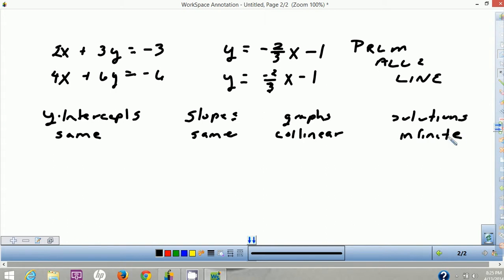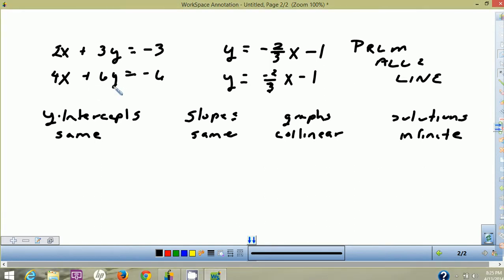number of solutions. One warning here, if this had been set up to where something's on the wrong side, make sure you remember, if you change sides of the equal sign, in order to get this in the right format to put in your calculator, you need to change the sign of whatever you move.